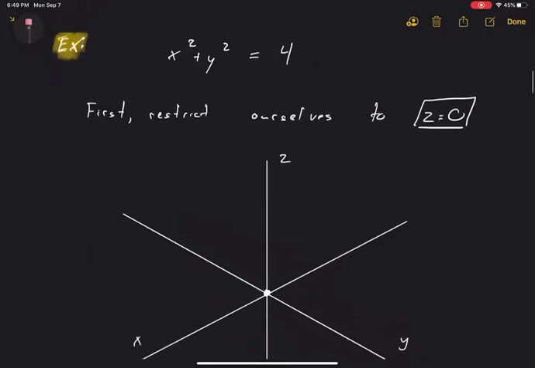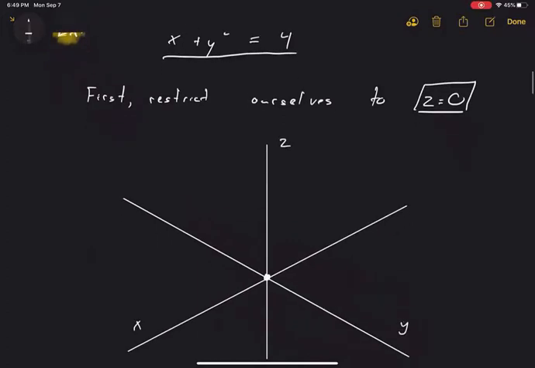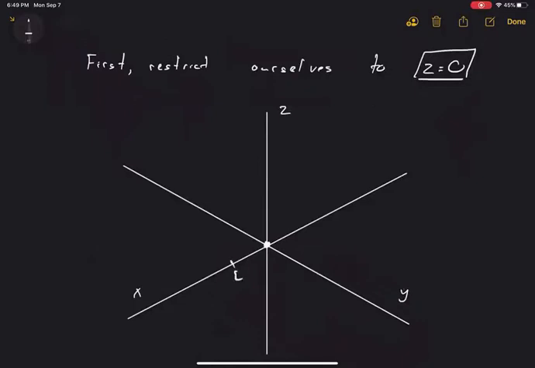When we confine ourselves to that, forget about the other dimensions. Just think about that horizontal plane. If I was working in a horizontal plane, what would that equation be? x squared plus y squared equals 4. Well, that would be a circle with radius 2, right? Let me do it in a different color. I'll try and draw this nicely. Okay, so I get this circle in this two-dimensional xy plane. That's what it looks like when we take this slice through the plane z equals 0.